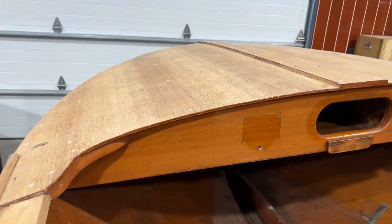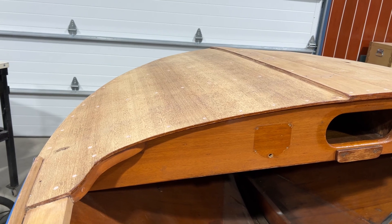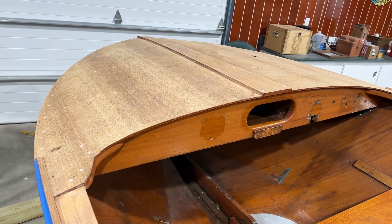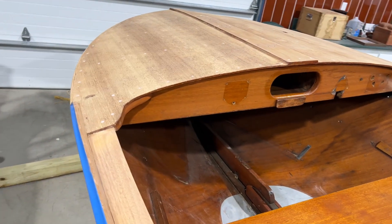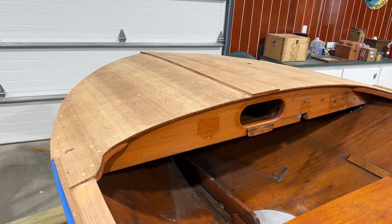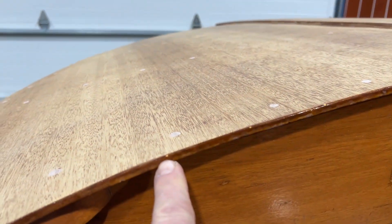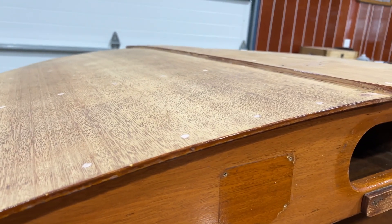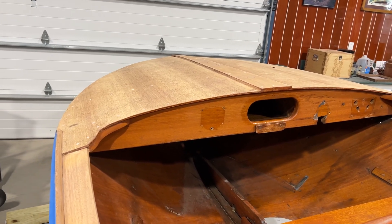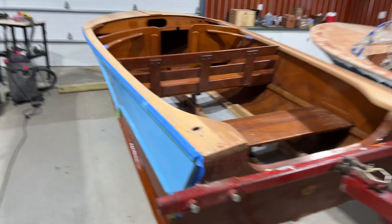Brian Fogarty had told me on the website for Wedgemaker Wolverines that these should have two-and-a-half-inch spaced white lines, and I couldn't for the life of me find them. I think they had been taken out in the previous restoration, or they're usually painted on top and then a couple of coats of varnish. Some boat builders would put a little groove into the deck either with a router or even a scroll saw. As I was sanding, I noticed little white dots and they're all two and a half inches apart — so Brian was right. Now that I have evidence, I'm looking forward to putting those white stripes back on later in the varnish job. So call that part of the restoration complete.